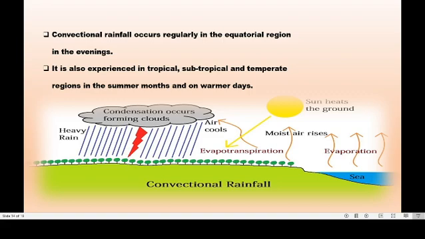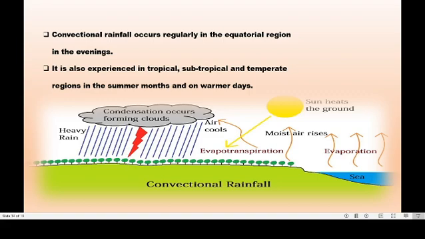And that is why we name it a 4 o'clock rainfall, because this kind of rainfall can be witnessed in equatorial regions in the evening time during the summer months. The air gets heated up, expands and rises, and after reaching the condensation level, it cools and falls as rainfall.